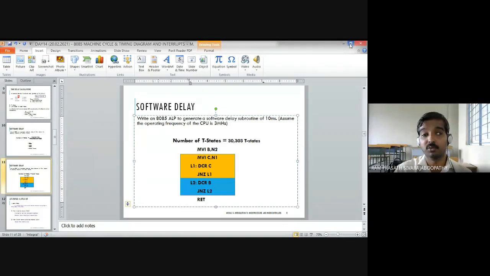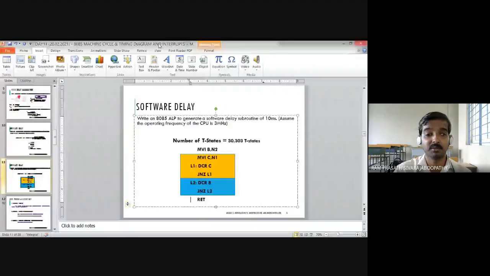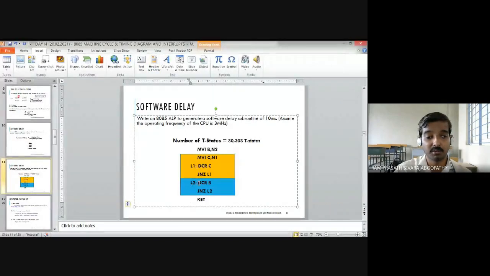So where do we have to put the tag? Where do we have to put the loop? Any idea? Very good. We have to put it at MVI C. Thanya, Antony Surya, very good. So what do I have to do now? Here we have to find such that, wait a minute.